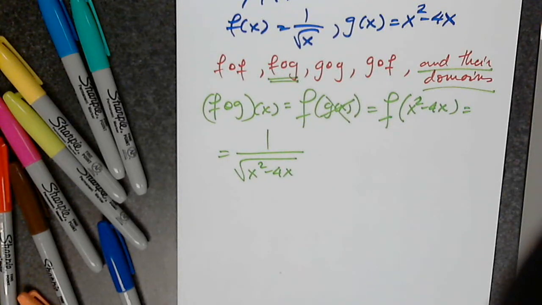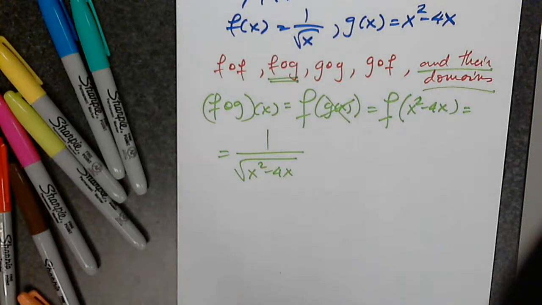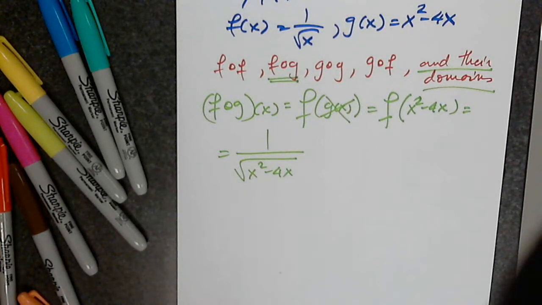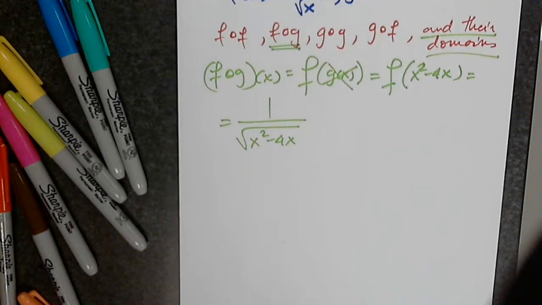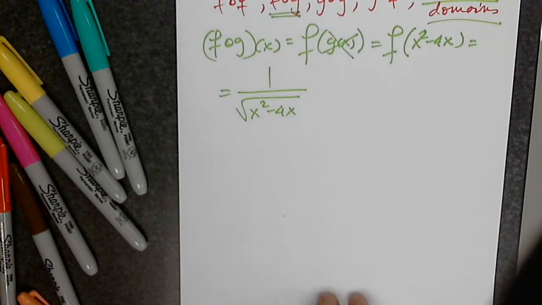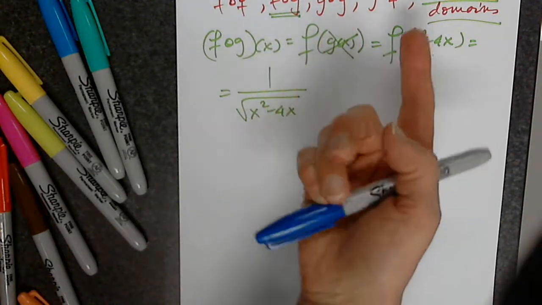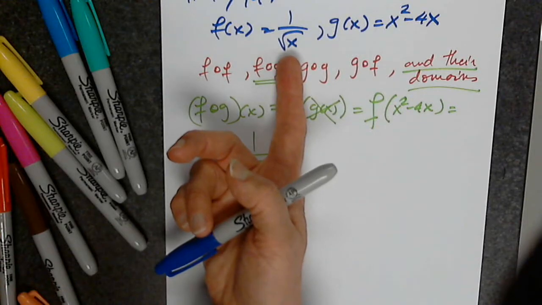We can't determine the domain of the function composition by analyzing the outcome. That's not allowed. I'll explain in a minute why. Now, these problems, in my opinion, should not be in this chapter, because we have not seen the range and the graph of these functions. This one, yes, but we haven't really seen the graph of this.